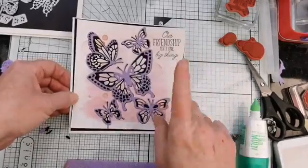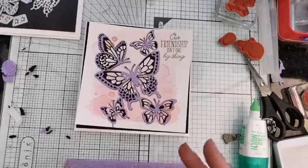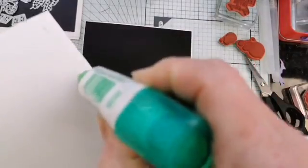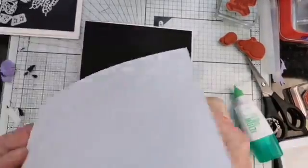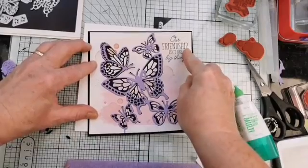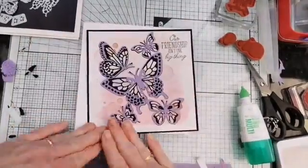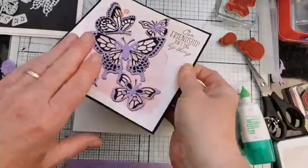So the fact that we're doing a friendship one, we can put on the inside that our friendship isn't one big thing, it's a million little things, or whatever it is. It's a nice friends card, isn't it? For a special friend, you're not going to give them a note card, are you? You're going to want them to have something that's a bit more wow. So that's just a bit of watercolour wash, cutting those dies, adding in splodges and splatters.